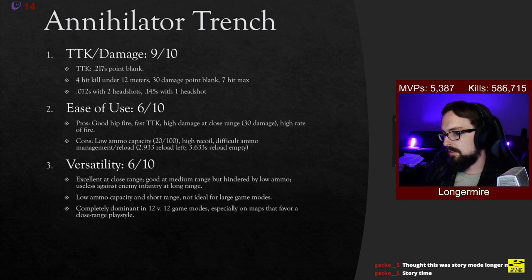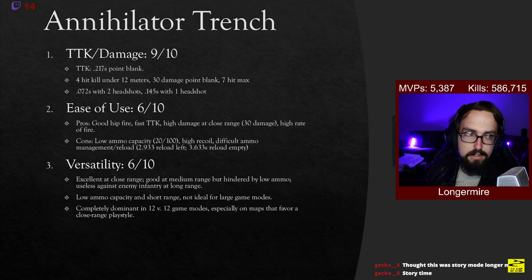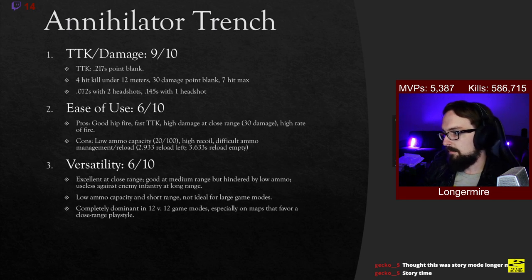So the Annihilator suffers in ease of use and versatility. It's great at close range. It's good at medium range if you burn the whole mag. If you hip fire it, it's pretty good at like 30 meters and you'll probably kill one guy, but you're going to be hindered by that low ammo. And it's useless at long range. Anything much over 30 meters, you're just not going to hit shots.